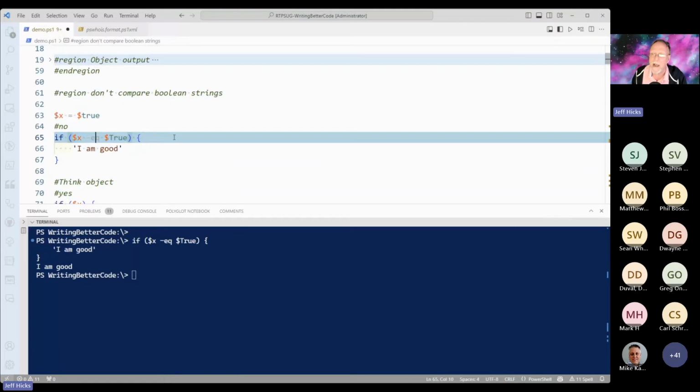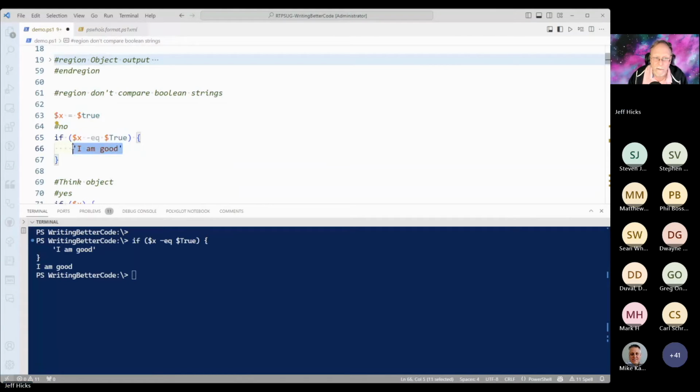That is redundant. Because in an if statement, the logic is if whatever code inside the curly braces returns or evaluates to true, then run the code in this script block. Well, if $X is already true, comparing it to true again is just redundant.